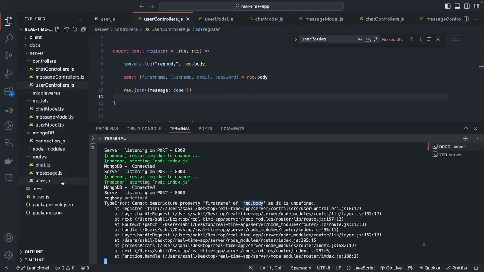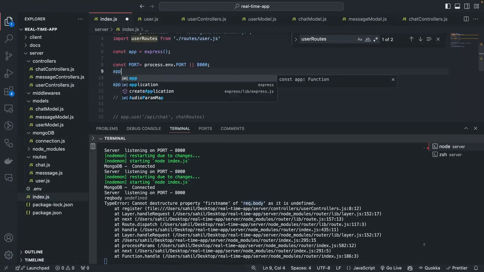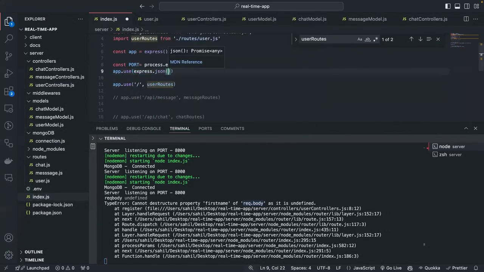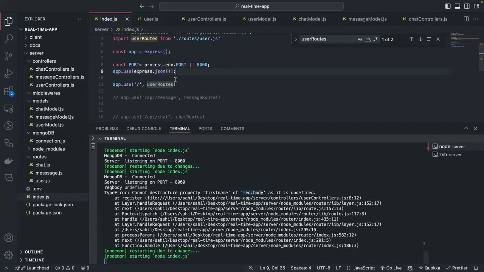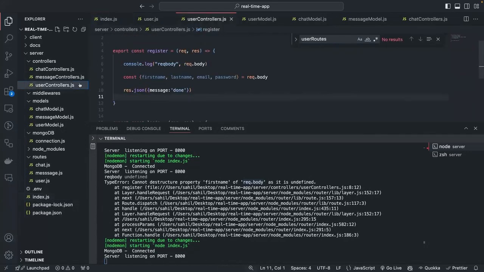So one more thing that we will do is we will use a simple piece of code on top. Let's say here, you will say app dot use, and I'll say express dot json. So these are middlewares. Whenever a request goes to the API, before that, this part is running, right? This part will parse the data and put it in the form of an object for us to use in our controllers.